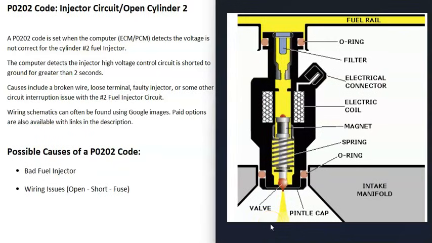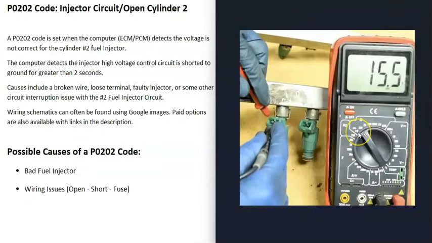There's some different ways you go about checking to see if that fuel injector has failed. These fuel injectors have a little coil inside of there that when voltage goes to it is going to energize it and is going to pull on a magnet, which is going to let fuel go into that cylinder. So if you have a multimeter, you can go and check that coil and be sure that it's good. Basically, to do this, you set the meter to ohms, and then you just go and check what the ohms are. If you don't get any reading, then it's open and you know it's bad.